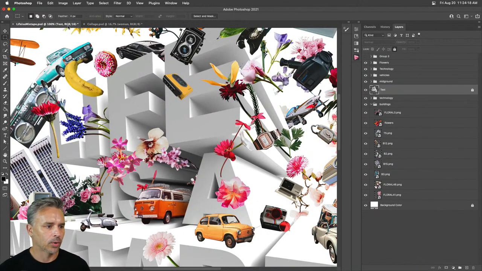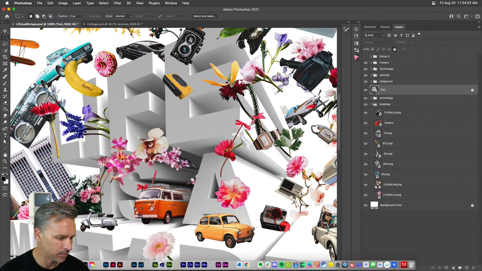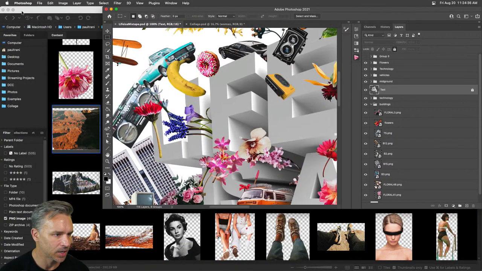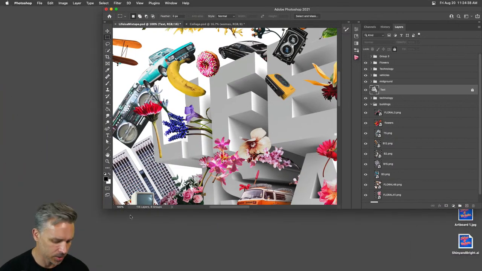How many layers are there? Great question. How would you know how many layers there are? Well, you wouldn't, because I'm actually covering it up with my head. So let's move me over. Or maybe I just move Photoshop. Right down here in Photoshop, let's close this, let's minimize Bridge. Zip.